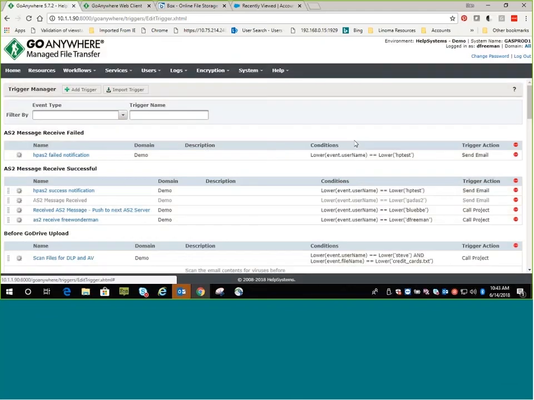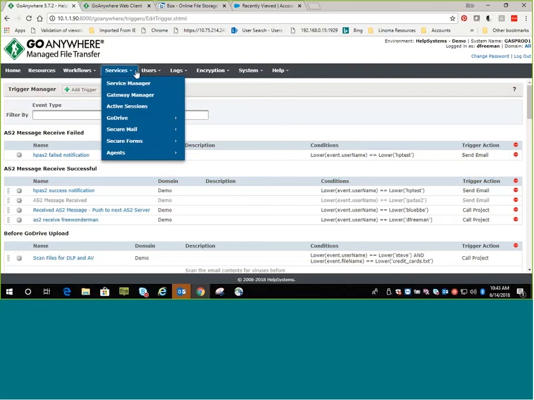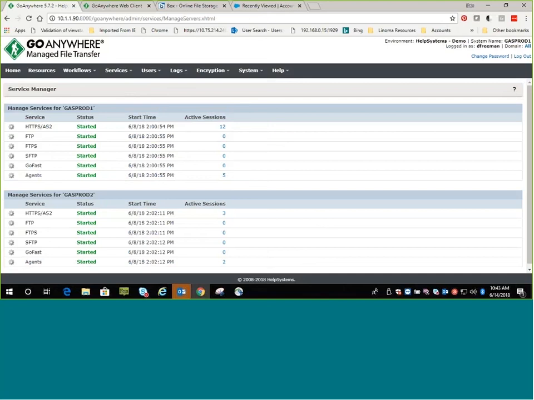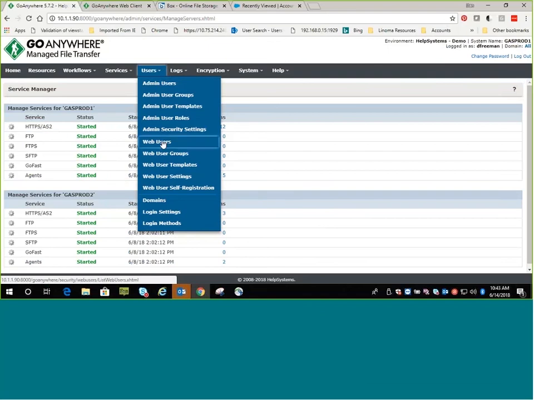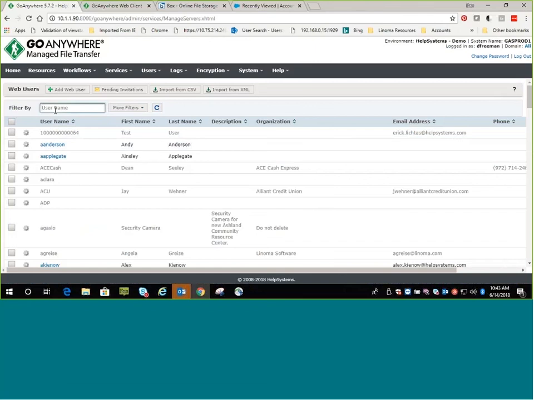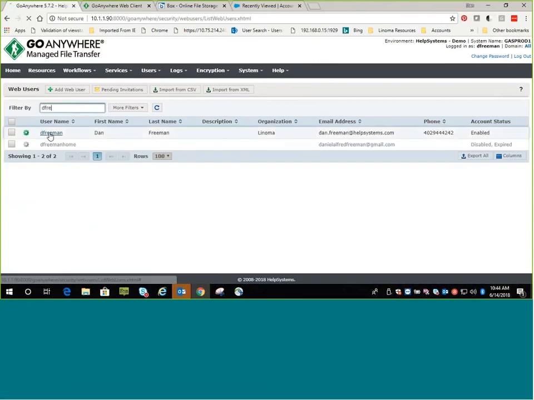Okay, now on the quick server side of things here, I don't want to take too much time on this. It's pretty straightforward. We talked about the different services we can listen on, whether SFTP or, and we'll talk about the web client. We can definitely listen on a web client and offer a lot of different services. To illustrate some of the different services, let me jump back into the web users, and we'll pick on myself here.